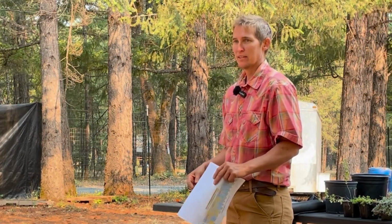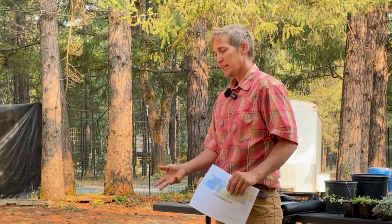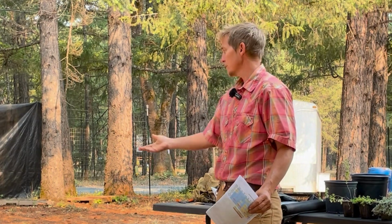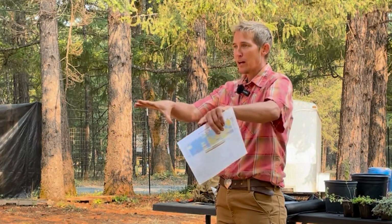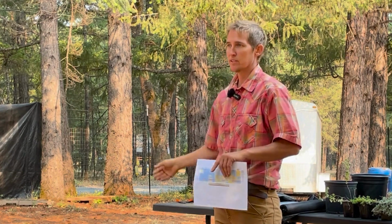They call them mycorrhizal connections. There's endo and ecto. One goes into the root and it kind of extends the root. The other goes on the outside and does the same thing, extends the root. Because there are a ton of nutrients in soil. Even when you have a soil that you think has no nutrients, there's a ton of nutrients. They're just locked up in ways that the plants can't actually access them. And so the mushrooms, they have enzymes that they put out into the environment that break things down, and then they can eat that, and they share that with the plants, and the plants share with them the sugars that they make through photosynthesis.